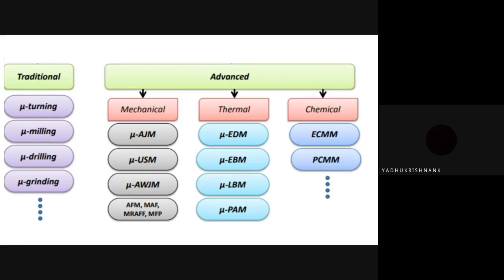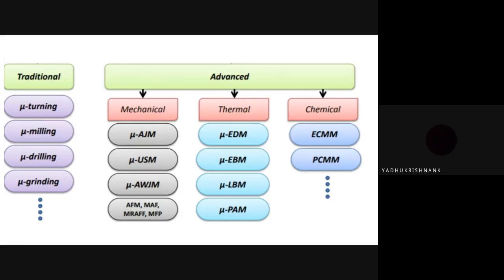Then in the thermal case, where thermal energy is being used, such as with sparks, machining is conducted where the main source of material removal is the rise in temperature. Using the rise in temperature, material is being removed. So that includes mainly micro EDM, micro EBM, micro LBM, micro PAM, etc.